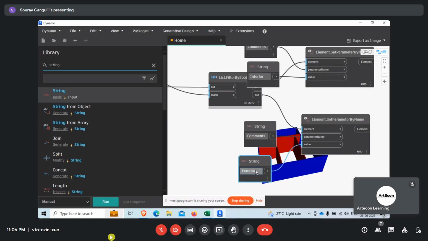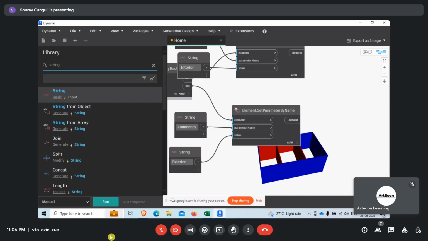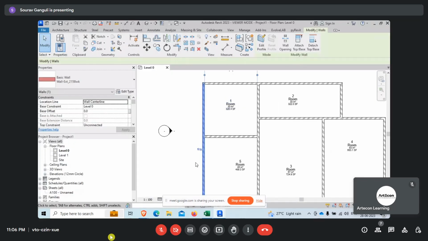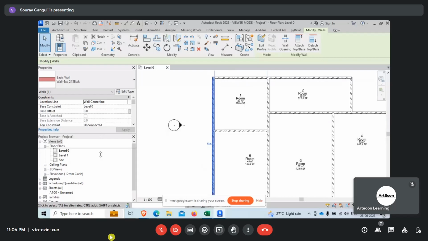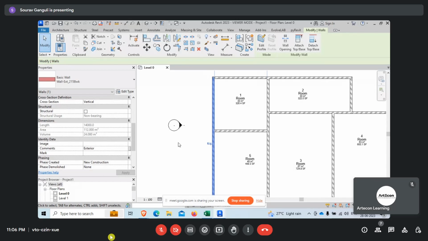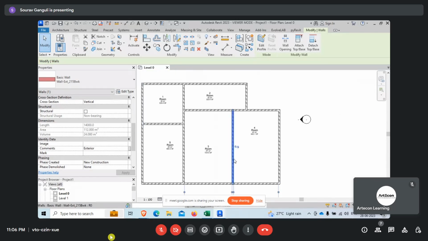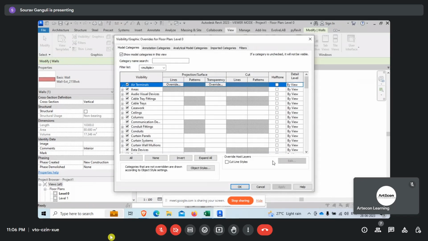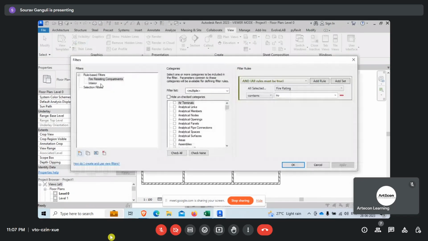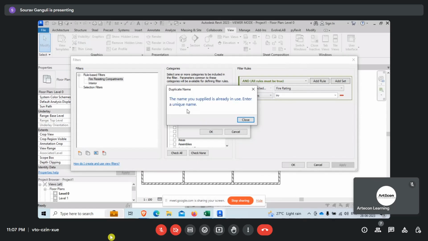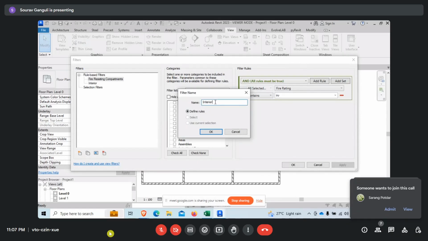Because at the end of the day, your specification for the walls will be different if it's interior or exterior. Maybe you have done it with LOD 200 at this stage, but going forward you will be changing the type. So you can see over the comments we have the exterior value, and for the interior we have the interior value. Now what I will simply do is add two filters, right? Now I understood. So if I just do an interior wall.